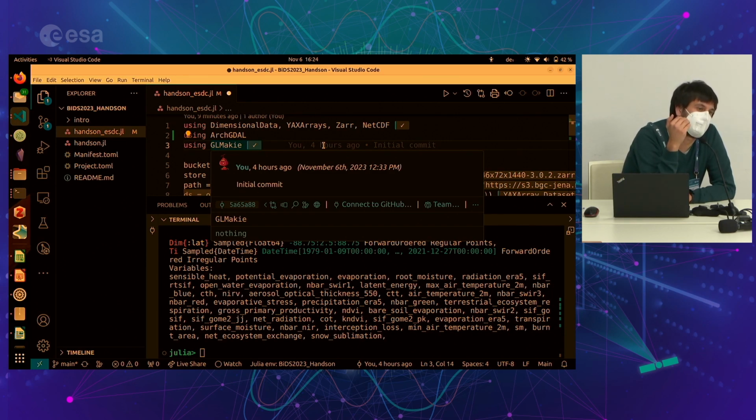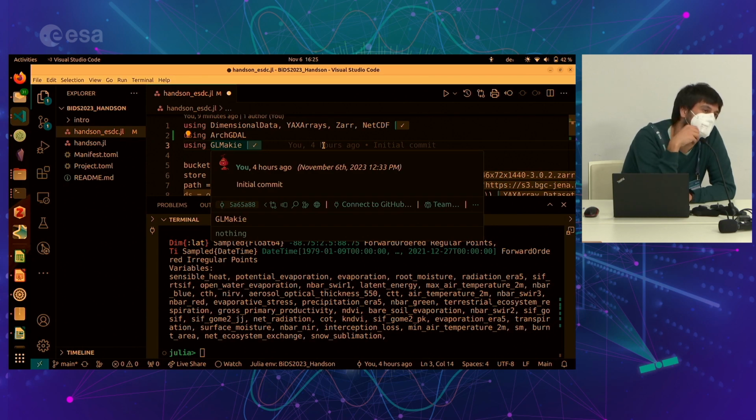Or there's the function mode usage, where you have using Pkg and then Pkg.activate with the path, or Pkg.instantiate, where you can do all the same things but directly as a function. And that's what you can use in Jupyter notebooks.